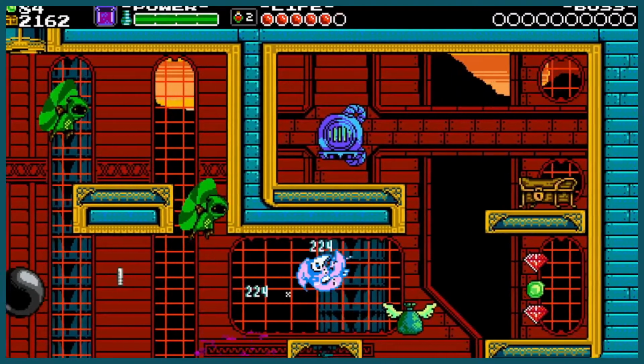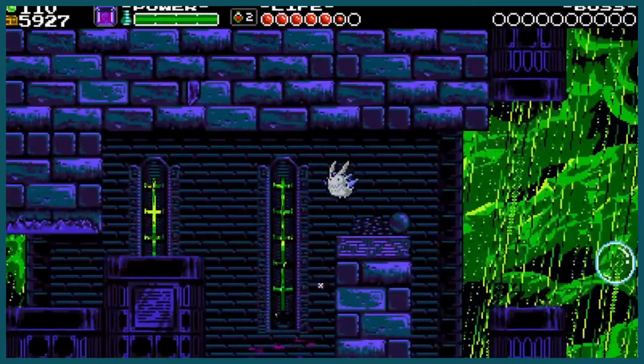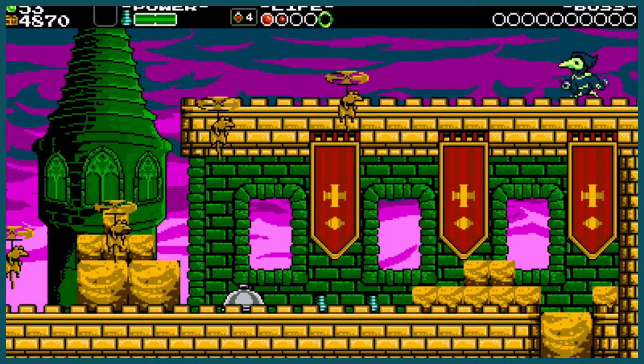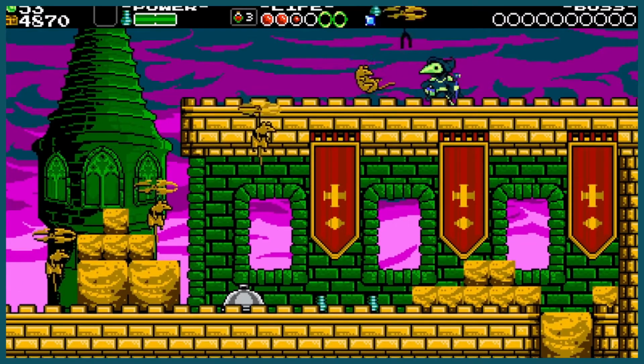The Vat acts as a temporary platform and saves you from damn near all of the platforming sections. Plague Knight also gets health tonics, which are found in levels and can temporarily increase his maximum health.